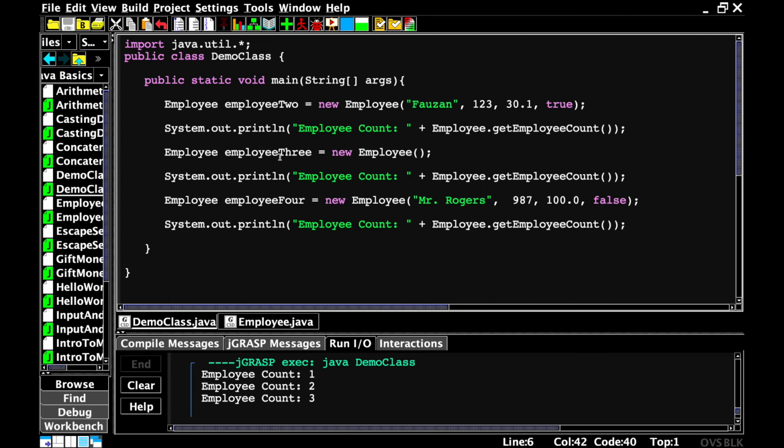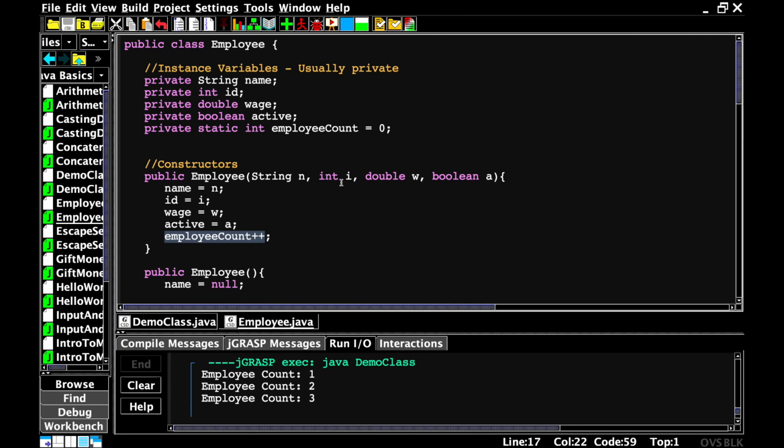A big portion of not only the AP exam, but future computer science classes in general, and a very powerful tool in the professional world, is object-oriented programming, or your ability to look at an object in real life and then make the object within the programming language, within Java in this case. It could be a different programming language, but we're doing Java right now to show you object-oriented programming. As you can see, we pretty much made a digital representation of an employee with our Java programming language.